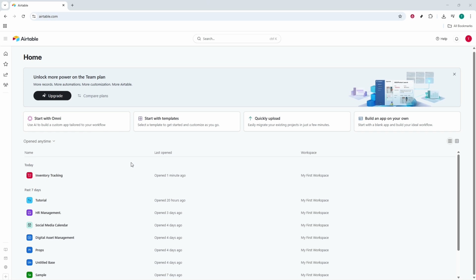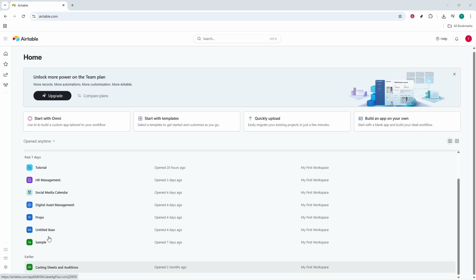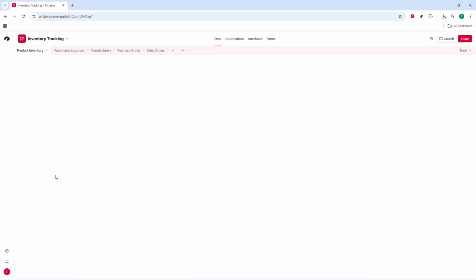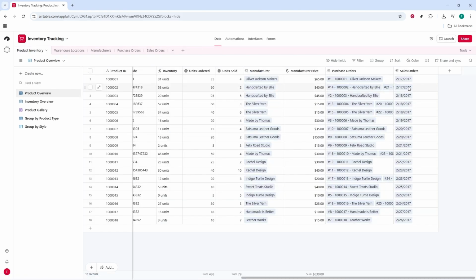First, make sure the table you're linking to already contains a proper date field. This could be a standard date field that your team maintains, a created time field that stamps when the record was added, or a last modified time field that updates whenever something changes. What matters is that it's a true date type field, not text. If that date is blank on some linked records, those won't be considered in the result, so it's a good idea to confirm the date is filled where needed.